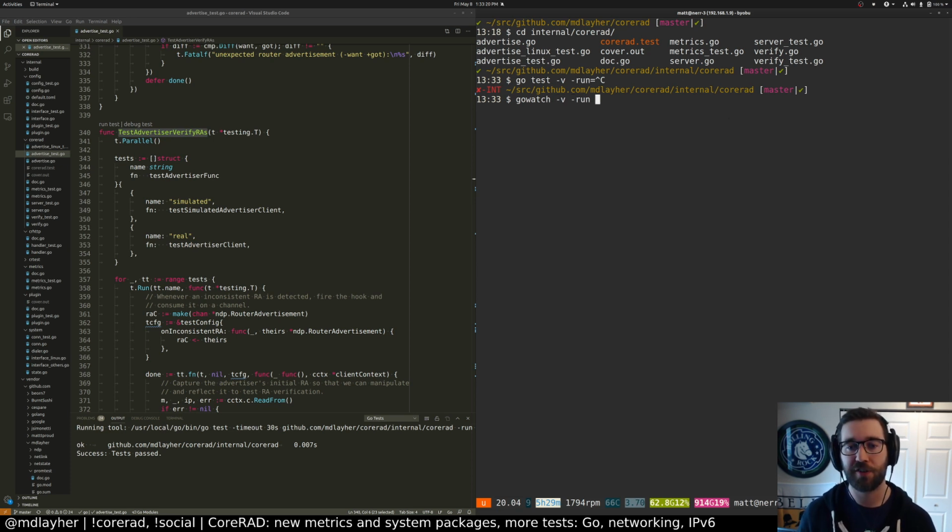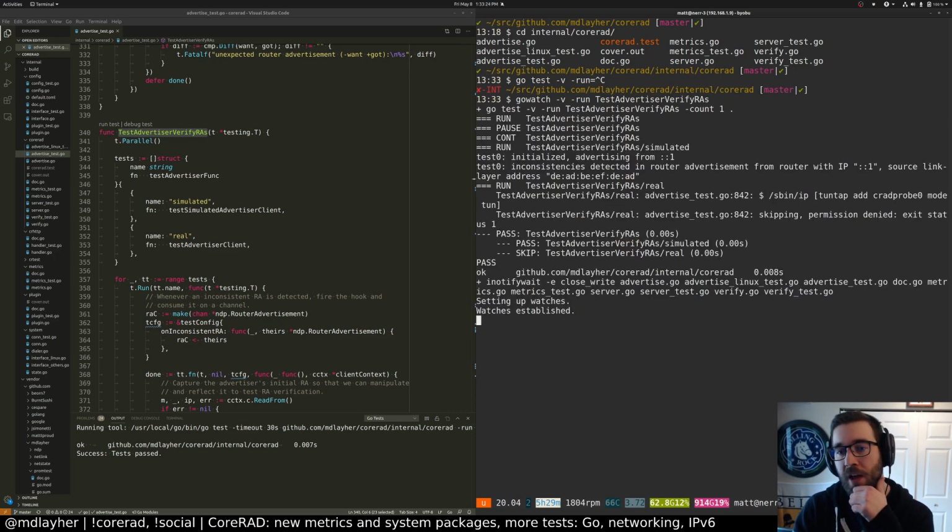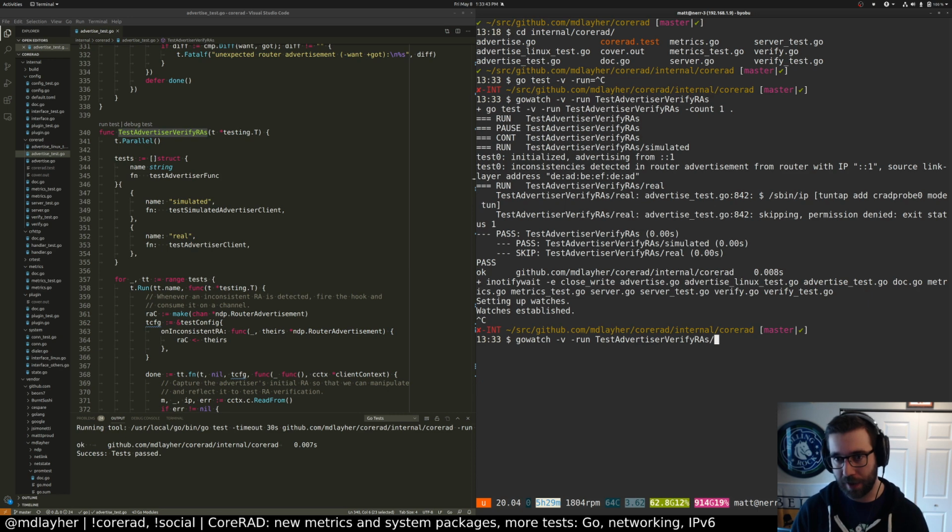So we'll do -v -run verify arrays. Yep, there we go. You'll see here in the simulated test, we have this test0 interface, and it logs that it detects an inconsistency in the router advertisement from a router with IP localhost. We also have the real version, but that's being skipped right now because it has to create a VETH pair, and we can't do that without root permissions. So let's skip that one and just go to the simulated version because it'll be tidier this way.